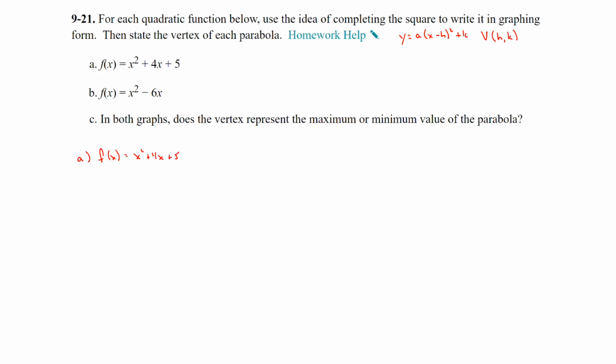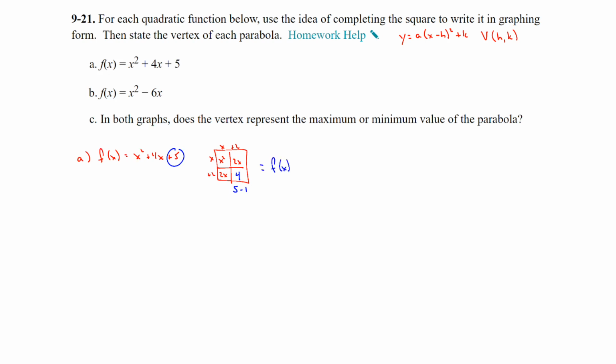So to complete the square, we have our x squared. Our 4x is going to get broken up into two parts because remember, we want this length to be the same as this length. That's what makes it a square. And so when we complete the square, we have 2 times 2, which is 4. So there needs to be a 4 right here. But you can see that we actually have a 5. So if we need a 4 and we have a 5, how do we get there? Well, if we subtract 1 from the 5, that will get us the 4 that we need.